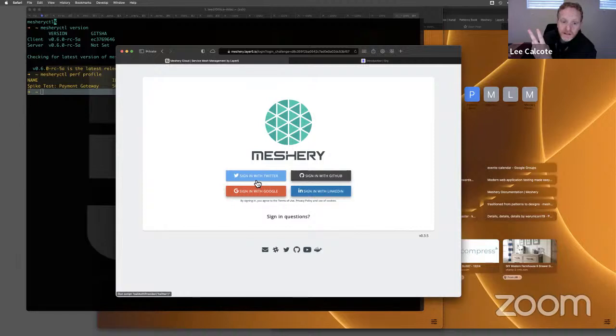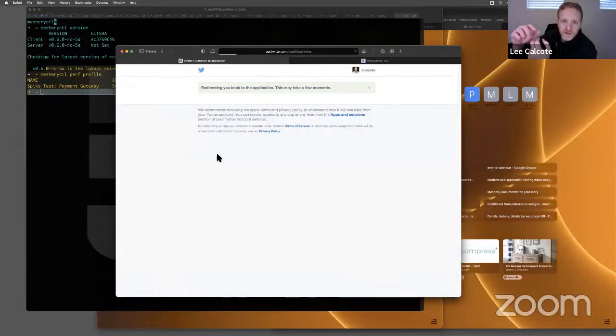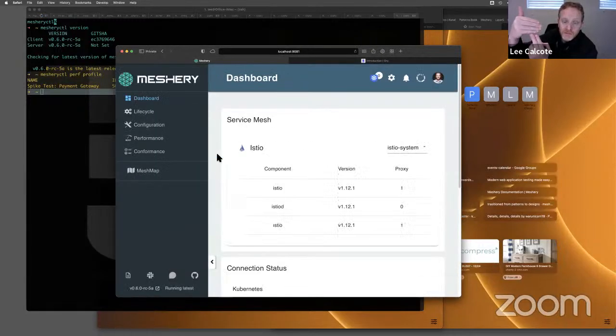When I click here, part of Hydra will come into play. It's beginning to facilitate the interaction with, in this case, Twitter. If you notice, I'm at api.twitter.com. Now I've been redirected and my user is interfacing with Twitter. Twitter is going to say whether the credentials you're providing are correct and you are who you say you are, or not. Since those are correct, Twitter will respond back to Meshery Cloud saying, yeah, this person is good to go.